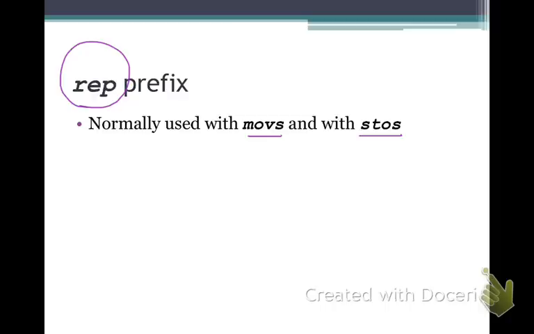Now, we said this is going to generate new instructions. Let me show you the algorithm for the repeat prefix. So this one's going to say something along the lines of the following. While count, well, let's assume a count is in ECX.